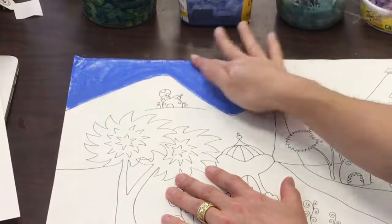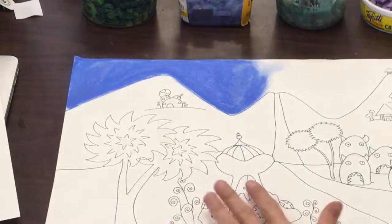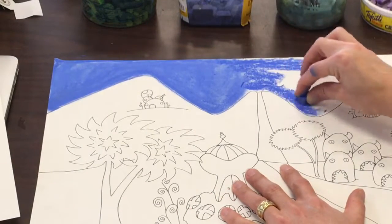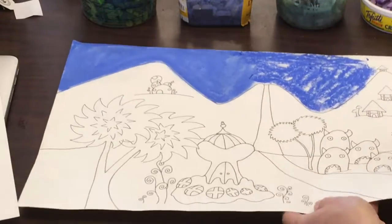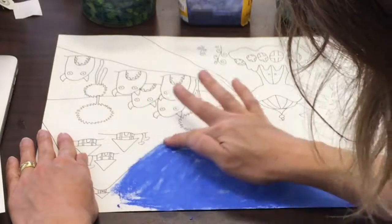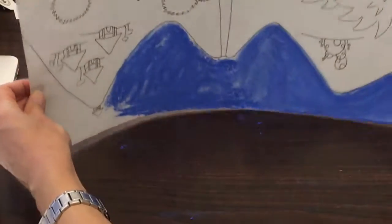I'm going to finish up this sky. We're going to be using chalk pastel for all of our large areas. So sky, hills, mountains, if you have a lot of water, that's really what you're going to want to use. The chalk pastel is also really nice because it's so blendable and you can blend one color into it to create your own custom color.